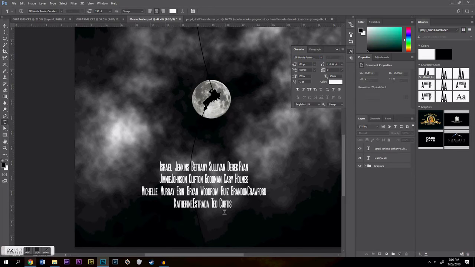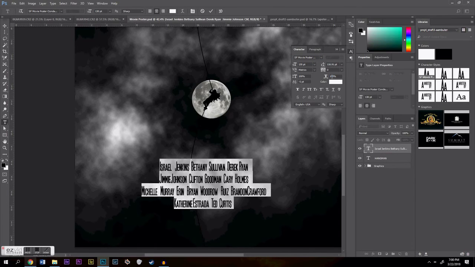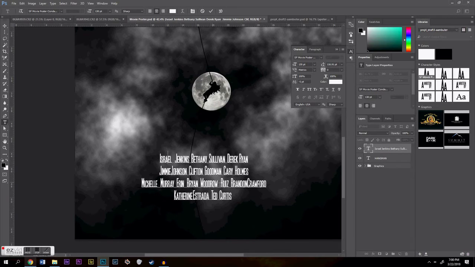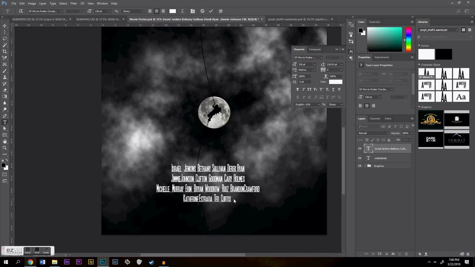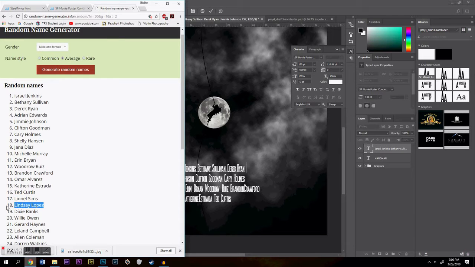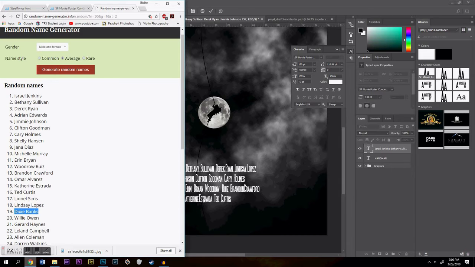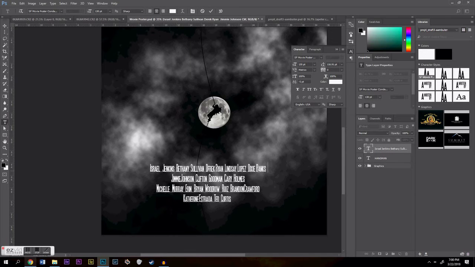Okay, so the thing is with this movie poster text, all of the characters are already capitalized. So I can actually fit a bit more in. So I'm just going to continue down the list until it looks full enough. That was a bit of a mistake on my part. I should have caught that earlier. It looked a little bit weird.